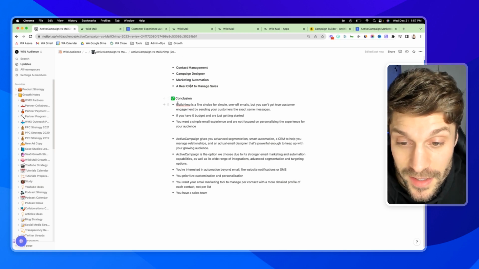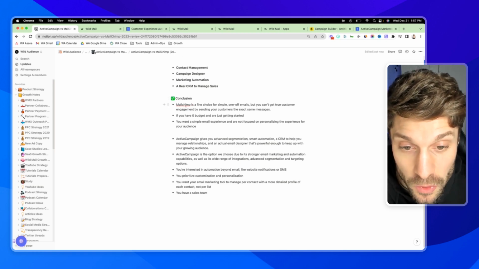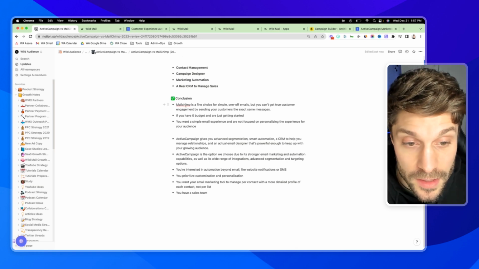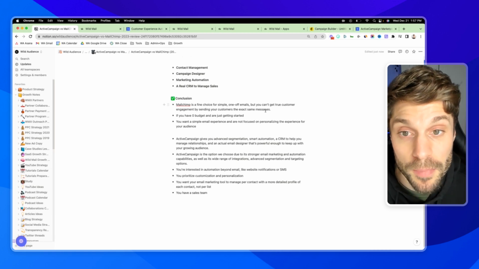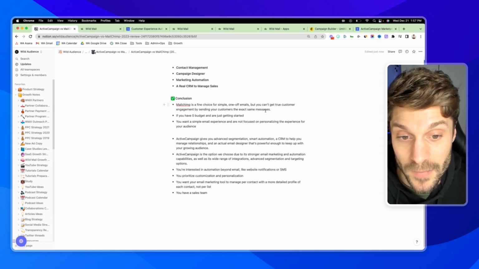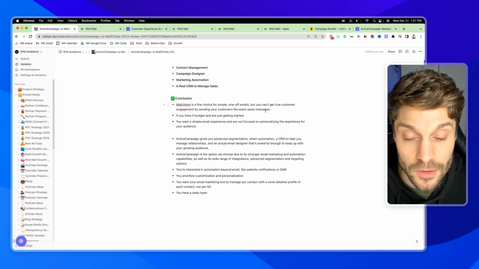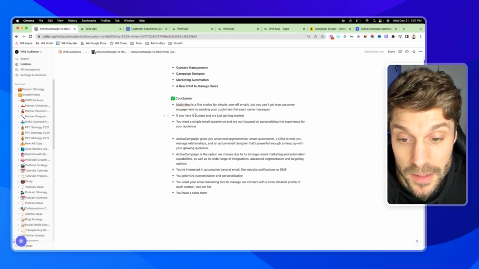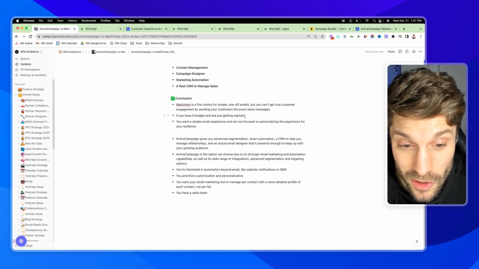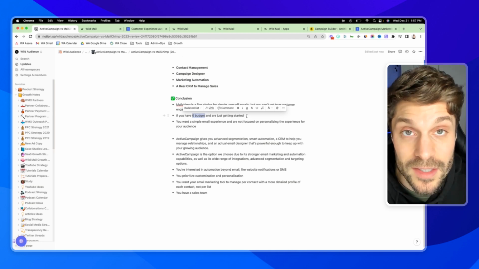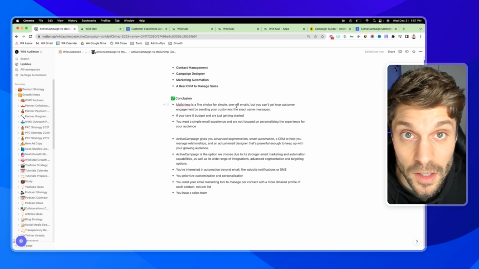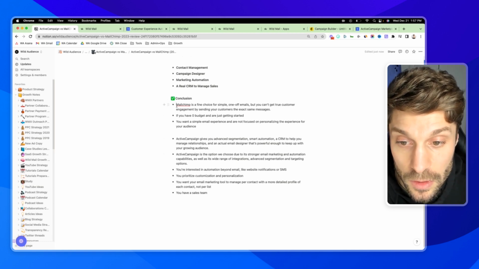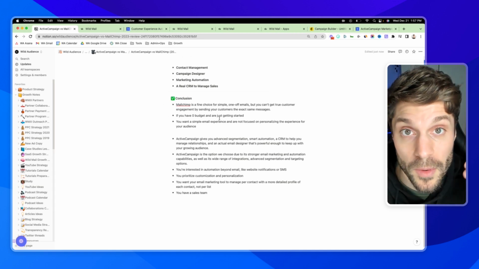So in conclusion, just to wrap this up, Mailchimp is a fine choice if you're looking for simple one-off emails, but you really can't get true customer engagement by sending your customers the exact same messages, even if you bucket and segment by larger groups. It's still not going to be as personalized as what you can accomplish in ActiveCampaign. If you have zero budget, you're just getting started, you're making decisions more based on this budget versus the experience you want your audience to have, Mailchimp can be a good starting point for you. You will likely hit a ceiling, whereas ActiveCampaign, you can achieve everything that you are doing in Mailchimp, and then it'll grow with you as your business grows.